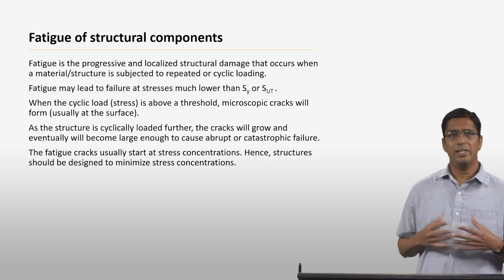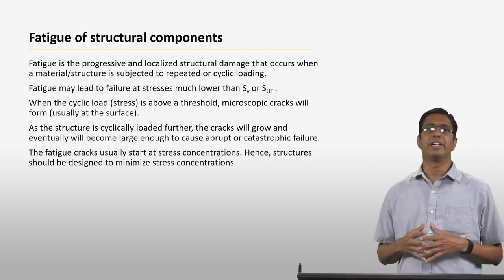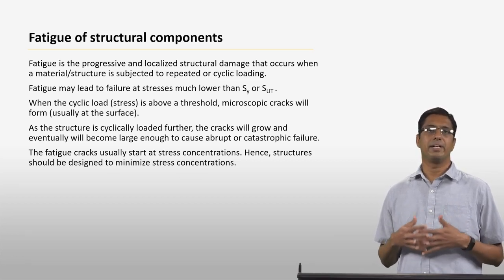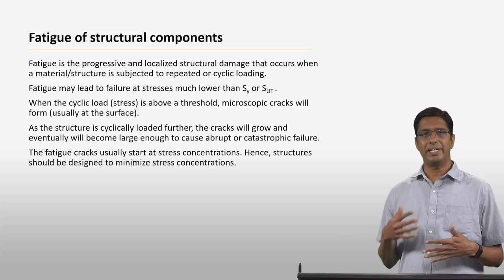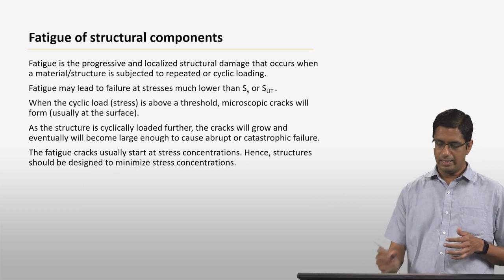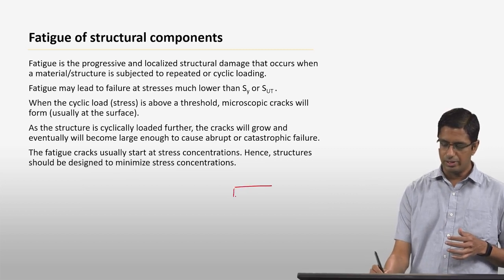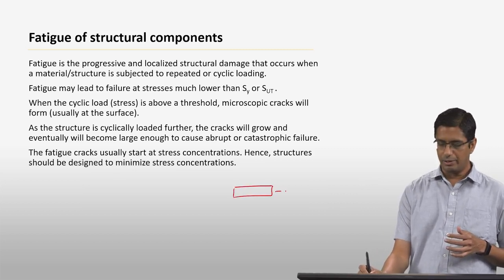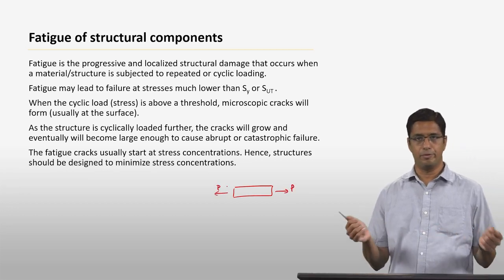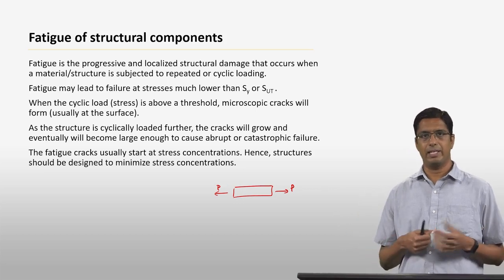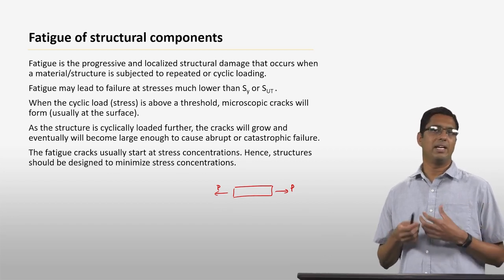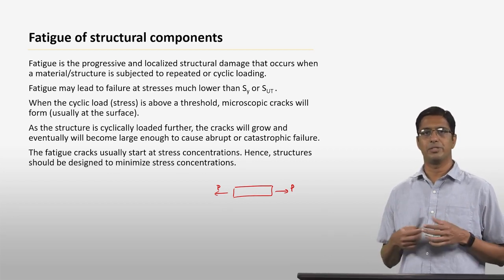Okay. So what is fatigue? Fatigue is essentially progressive and localized structural damage that occurs when a structure or a material is subjected to repeated cyclic loading or repeated loading. So what do I mean by that? If you think of, say, a tensile test, you have a specimen and then you apply a force P and you progressively increase this force P until the material fails. Okay, that is a typical tensile test. And then from the tensile test, you can get the stress and the strain and things like yield strength and ultimate strength and so on.